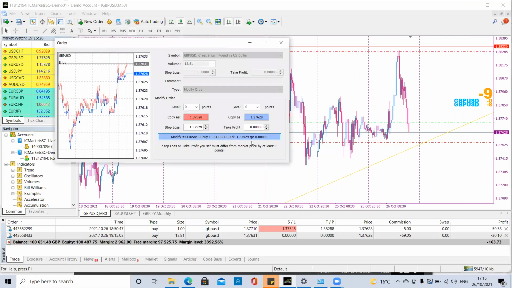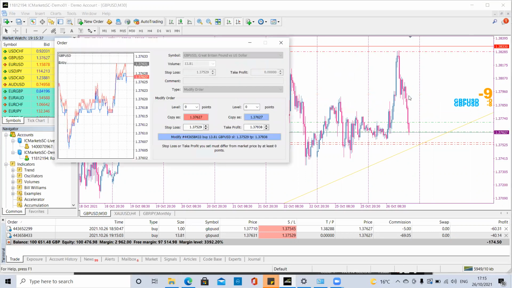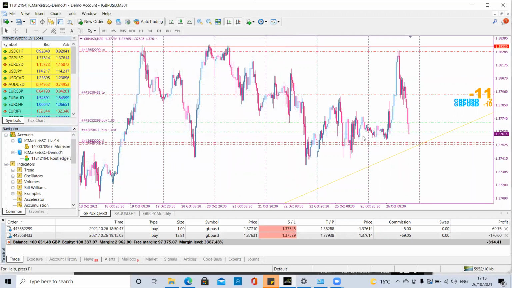So there we go. If I lose, I've lost £1,000. And if I win this trade, like I said, around about 30 pips, it's 3,000. Just leave it there. And then what you do is you just leave it and let it run. And like I said, there wasn't really much analysis. It was more just to give you an example of how you would work out your lot size. And then you put your details in and then you leave it.